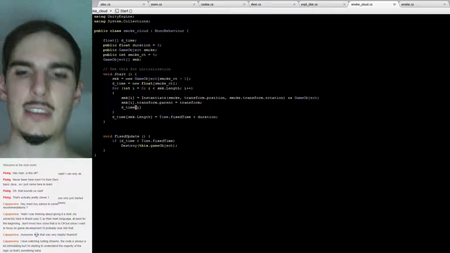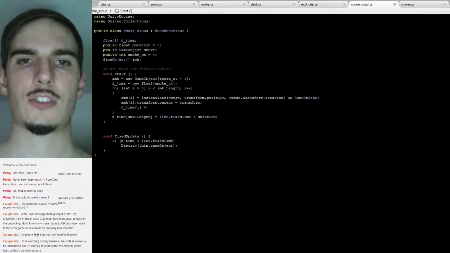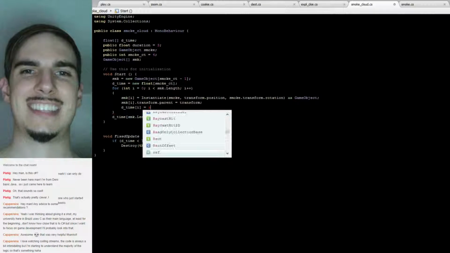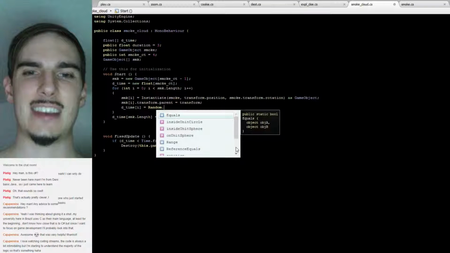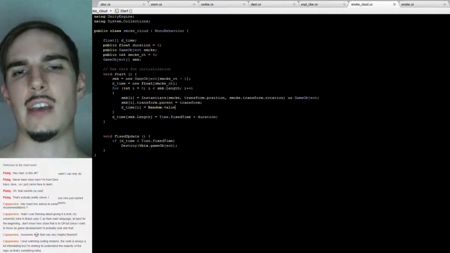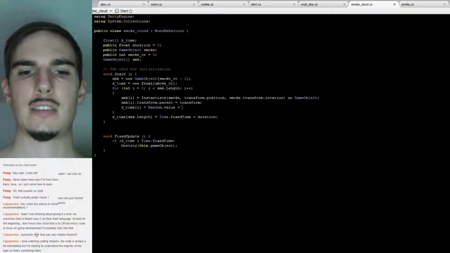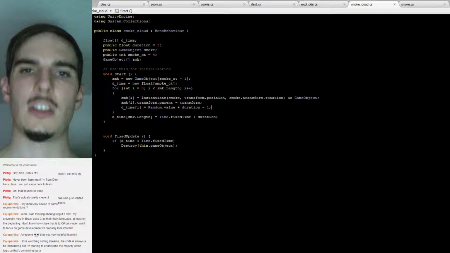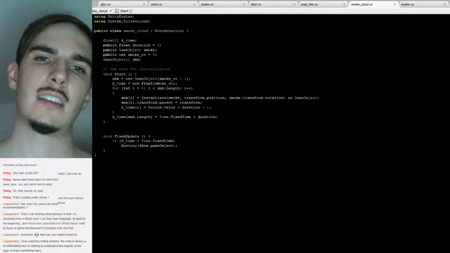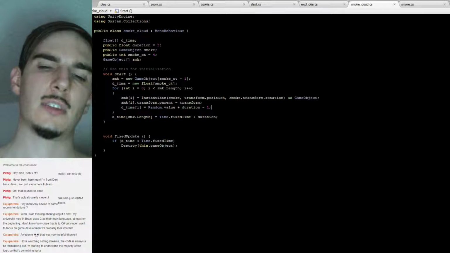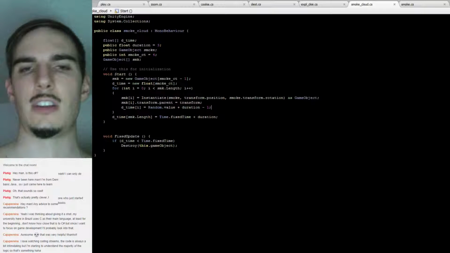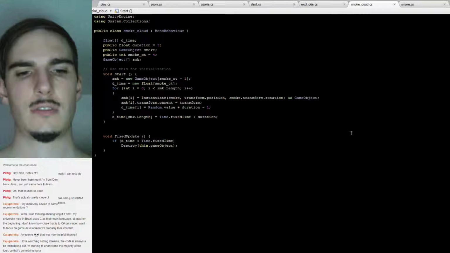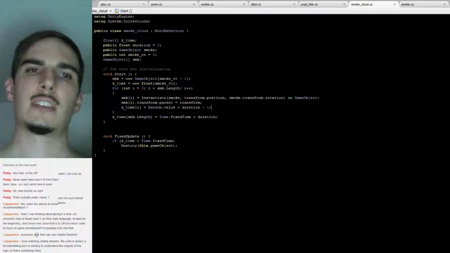So d time I equals random, my favorite, random dot value plus duration minus 1. So they'll all hang out for at least 2 seconds, and then the 3 instantiated ones will start disappearing, and then the 4th one will disappear when the rest of the cloud disappears.